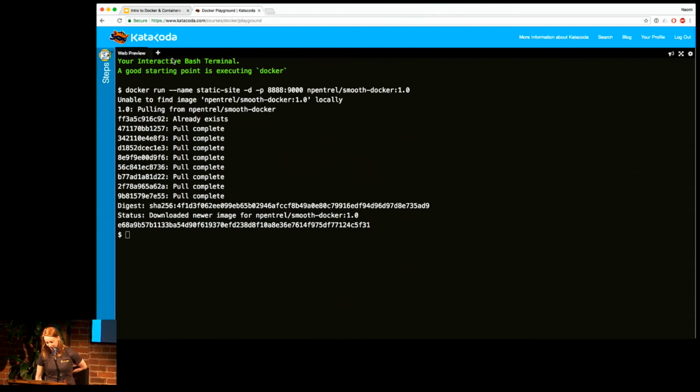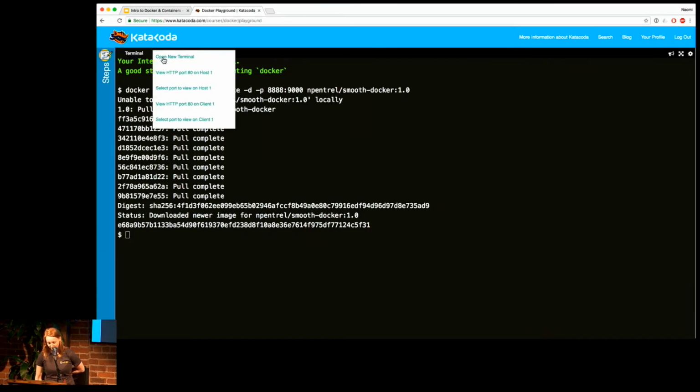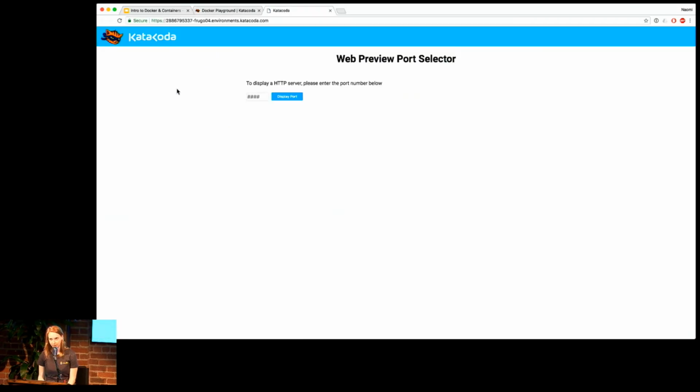So the way you can access this from here is you go up to this plus, which is like a tab essentially, right? And then you click on select port to view on host 1. This will open up a new tab for you, and here, because we said it's accessible on port 8888, we're going to type that in and say display port.